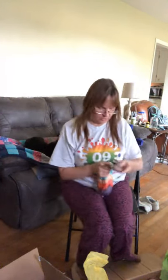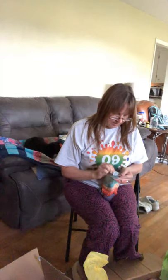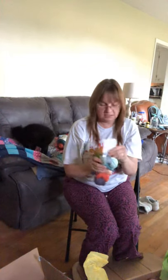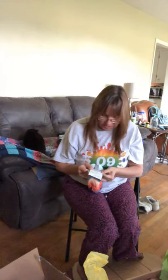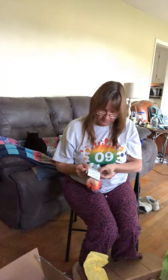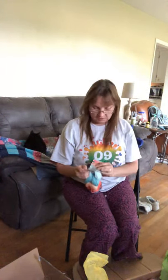Oh look, oh my gosh, Pam, you outdid yourself. You did too much, girlfriend. This one is so pretty. Look at the colors, light green, and then a turquoise green, and oh my gosh, I love this. I have never seen this. I haven't seen this anywhere, not even at AC Moore. It's 3.5 ounces, 127 yards. Oh, you can get free patterns. Well, you know I'm going to be on there getting free patterns.